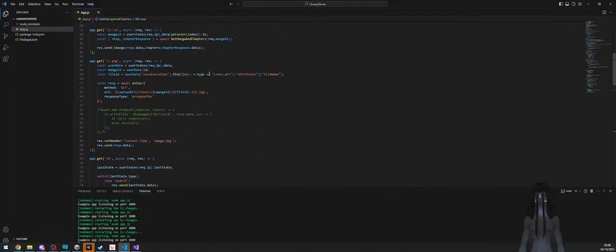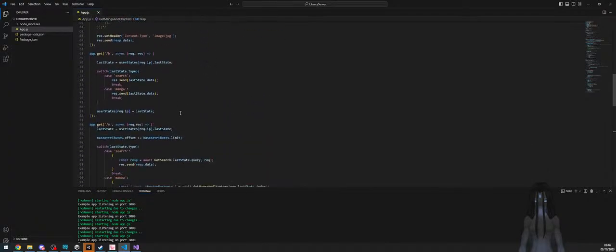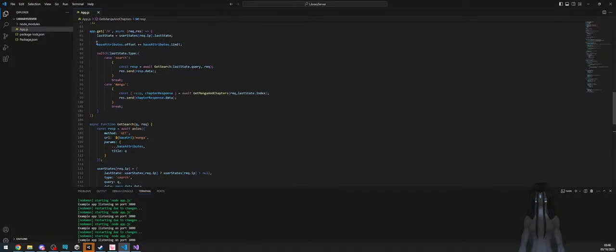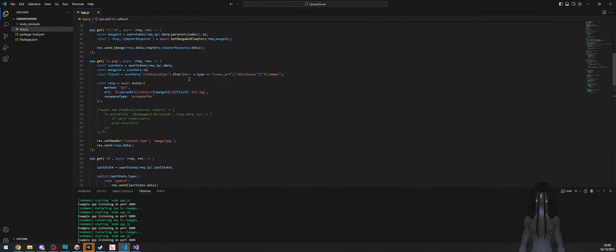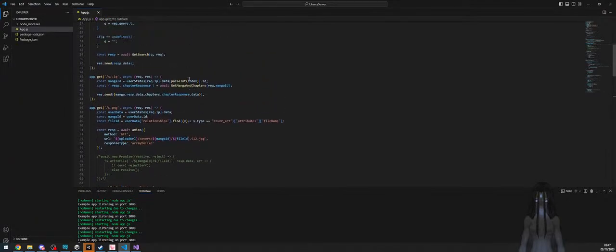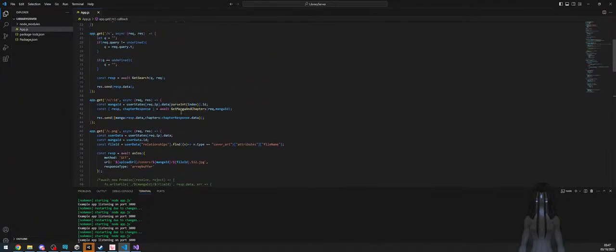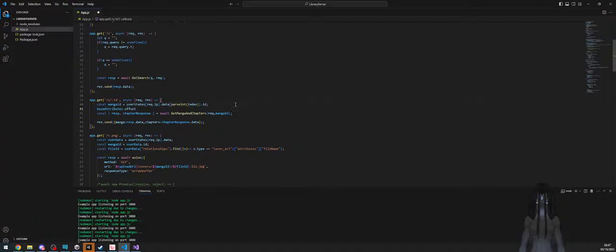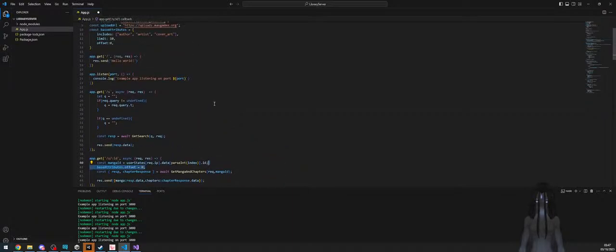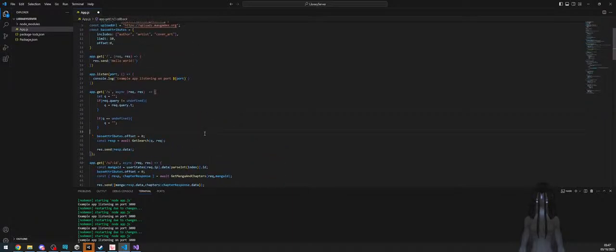Actually, every time we go over here I want to set that offset to 0. Let's offset here to 0. ID here is equal to 0. Also here, set that to 0.